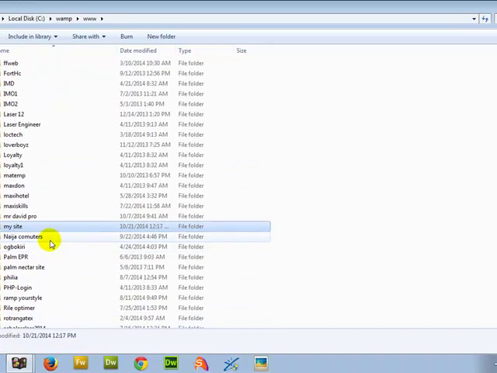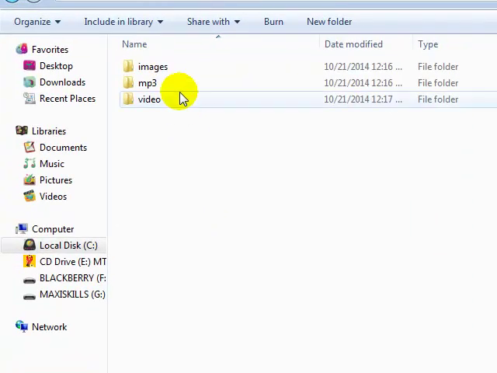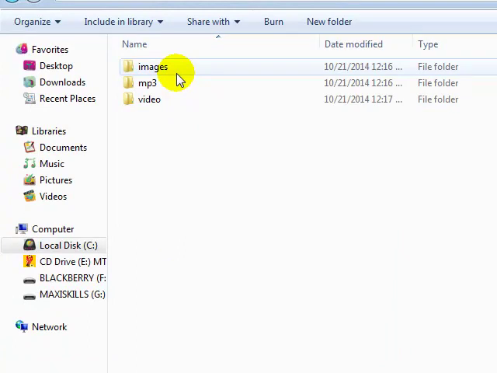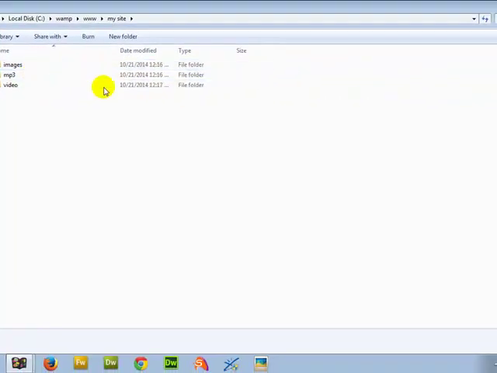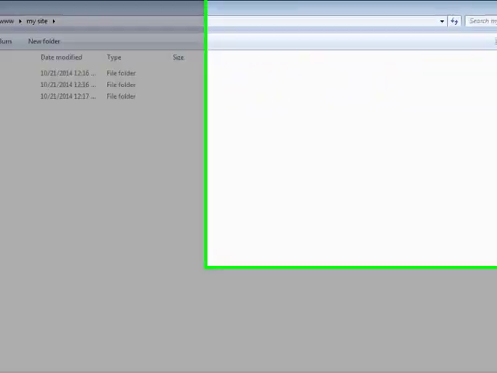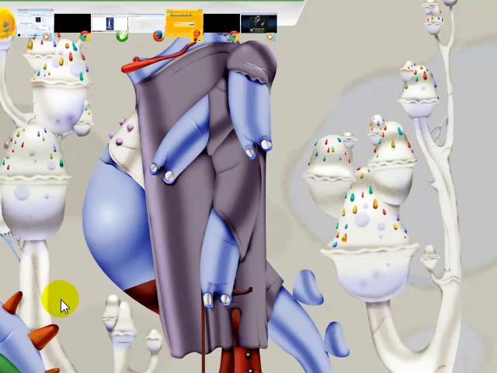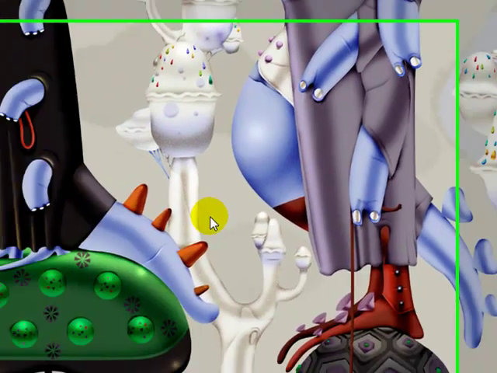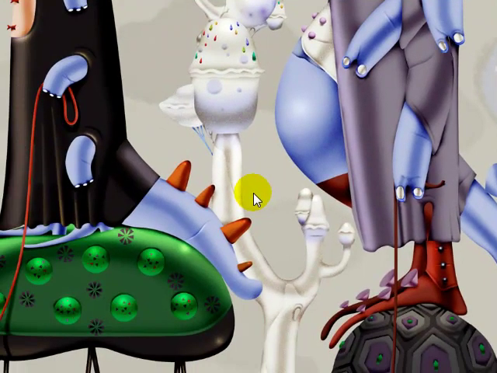Then step 2 is you create a default image folder called images inside your local root directory, where you will store all your image files. And then you can also do proper housekeeping by creating other folders, other directories that will help you to store your files. Now these are the first 2 steps. Now the third step, so you can close this or you can minimize it. This third step is something we call site definition. Now what is site definition? Site definition is the synchronization of your software to your server.